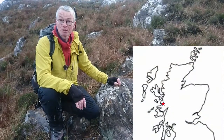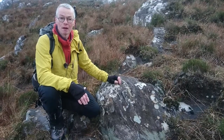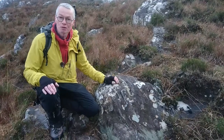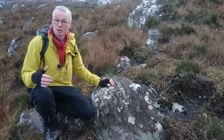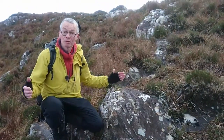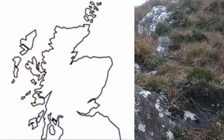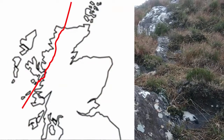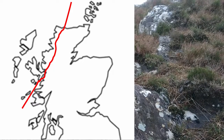We're on the Ardenish Peninsula, which is just off the main Fort William to Mallaig road, and we're in the middle of rocks associated with the Moine Thrust event — that's the Caledonian mountain building event. This was a continent-continent collision event and the Moine Thrust runs from here all the way up the west of Scotland, coming out on the north coast at Arnabol.